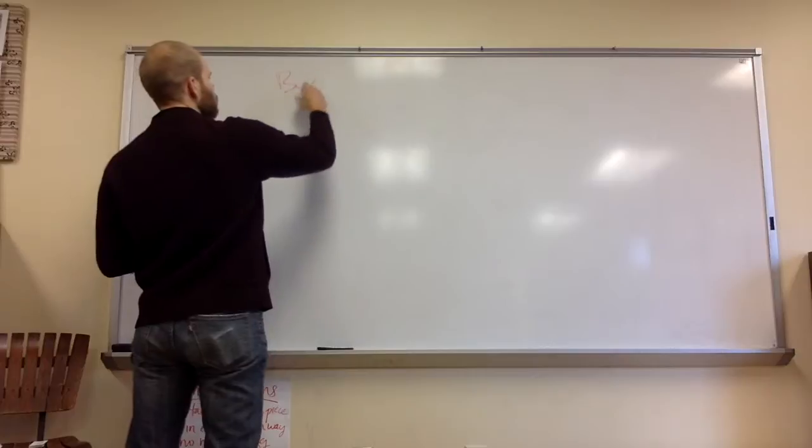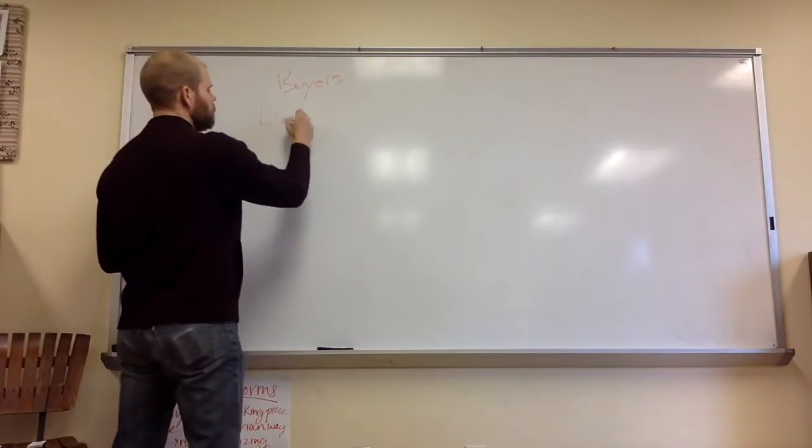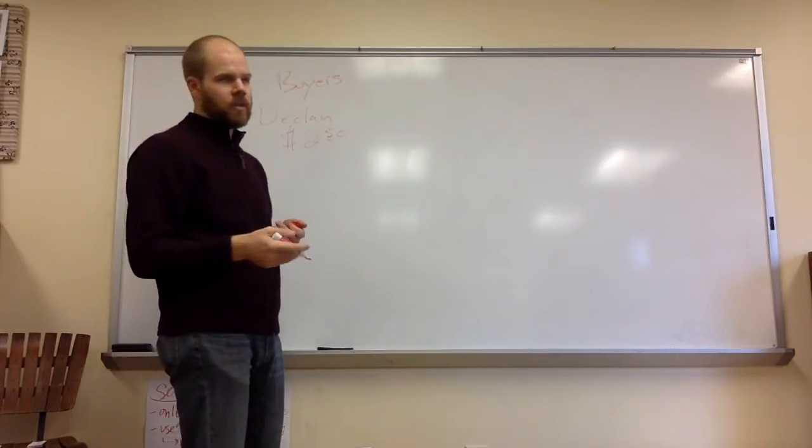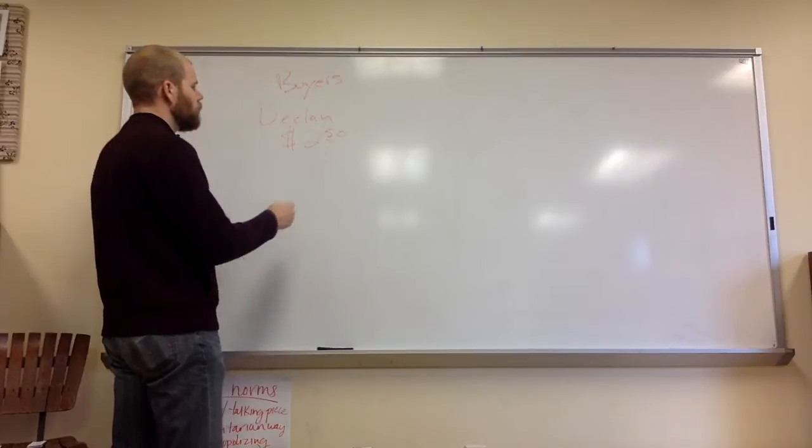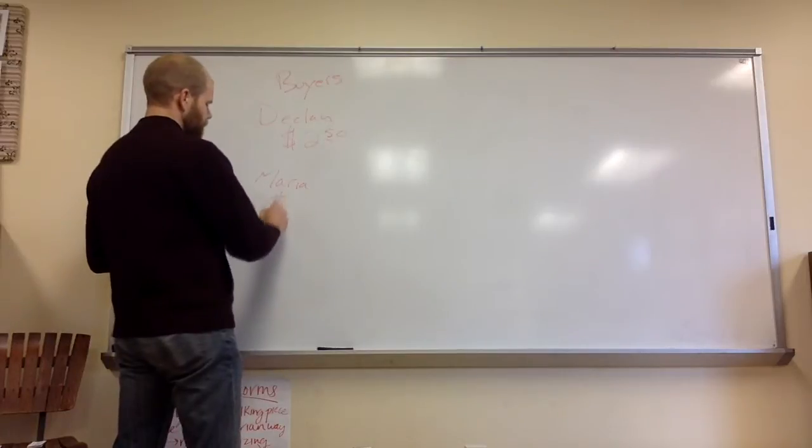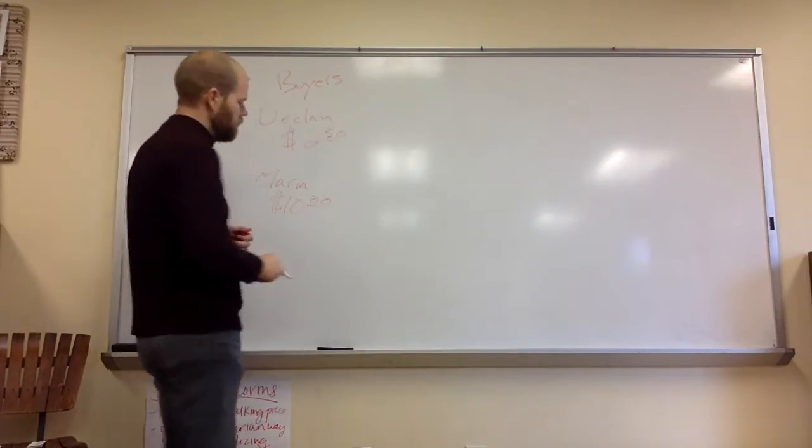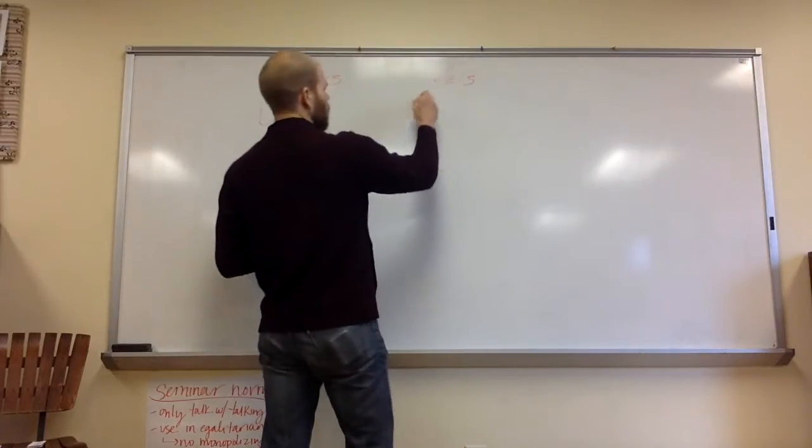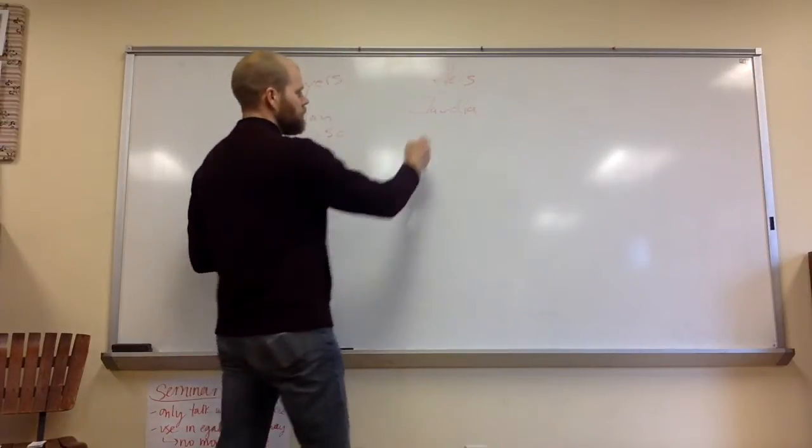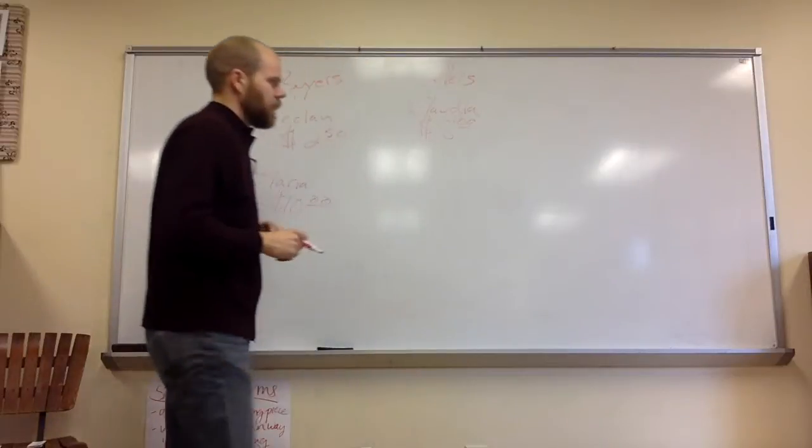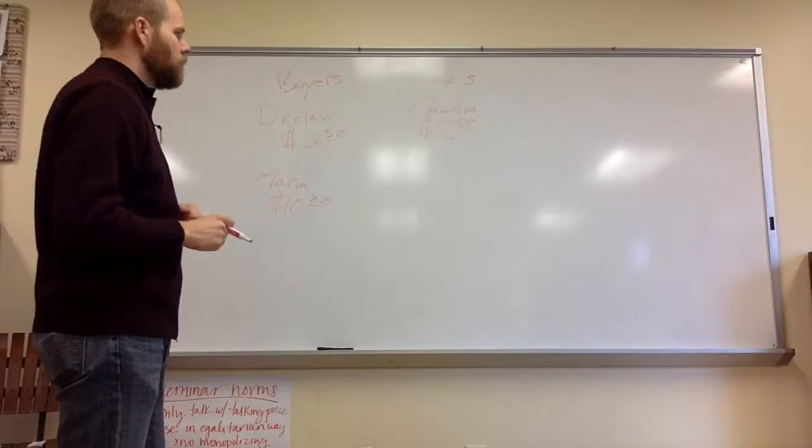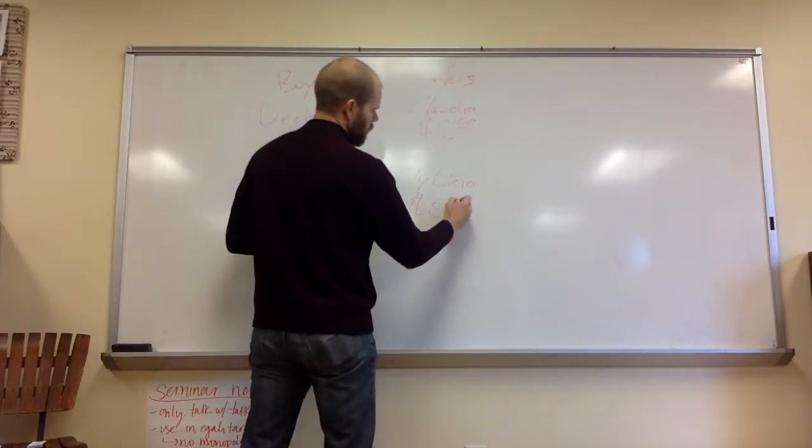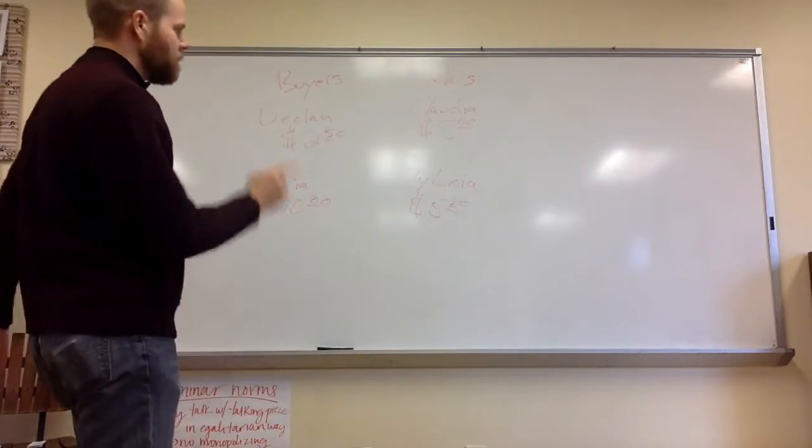For buyers, I know that Declan is $0.50. So he might have an average buying price of $2.50. And you are welcome to come up with decimals, you don't have to just trade on the dollar. And who is really generous? I would say Maria is really generous. She would offer $10 for every bushel of wheat. So Declan in this case would be the winner as the buyer. Sellers, we all know that Claudia is cutthroat. She's fantastic at business. She was able to charge $8 in every transaction. And Tyleesi is generous. She gave a lot of coupons out and she sold most of her bushels of wheat for an average of $5.